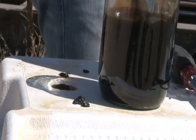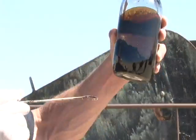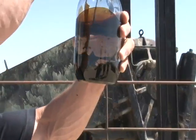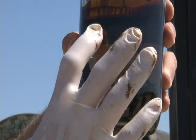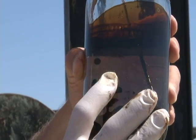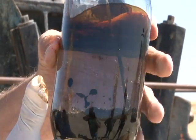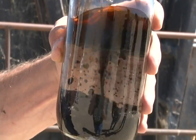So we pour enough water in there, and you can see instantly a very clear and distinct line of oil, a very clear and distinct amount of water, and you can still see that oil is bubbling up out of the sands even still. And if I stir it around, you'll see a lot more.